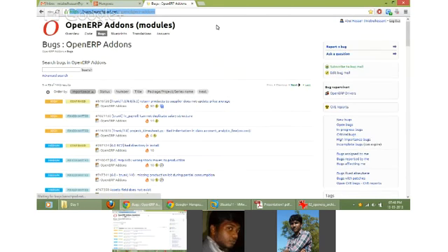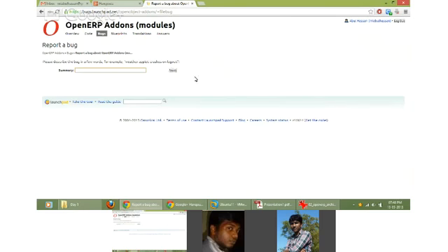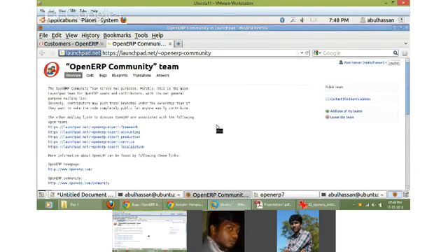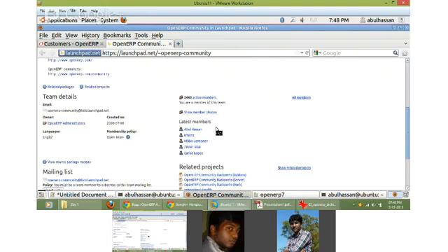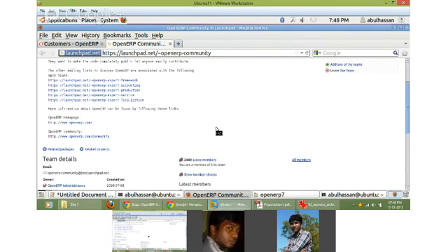This is the URL to see the list of bugs available. You can daily track the bugs, see if your bug has been updated, or report a bug directly from here. So this is what you can do by creating an account. You can also join the OpenERP community team, so you can have daily updates about what is happening in OpenERP. So these are basic things.